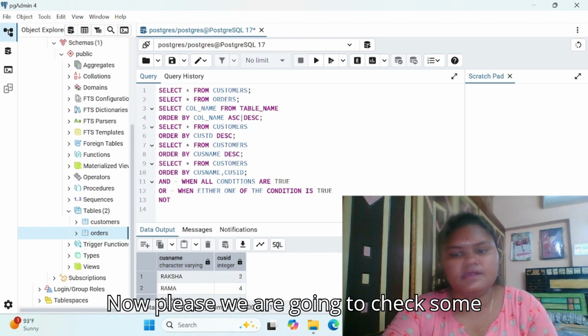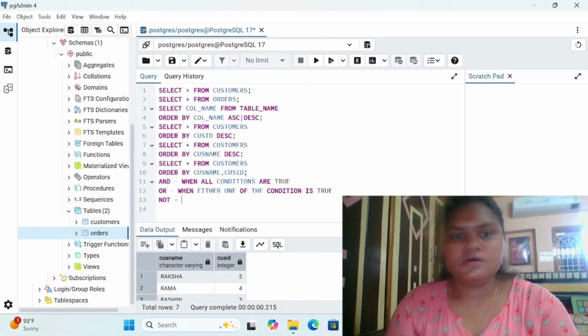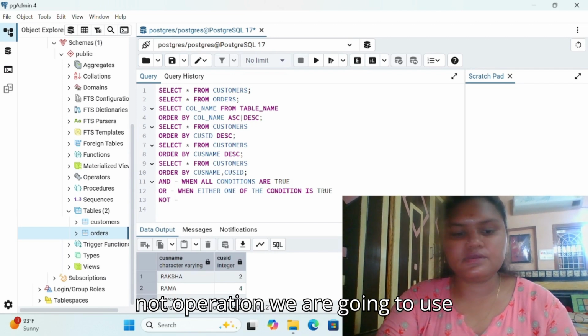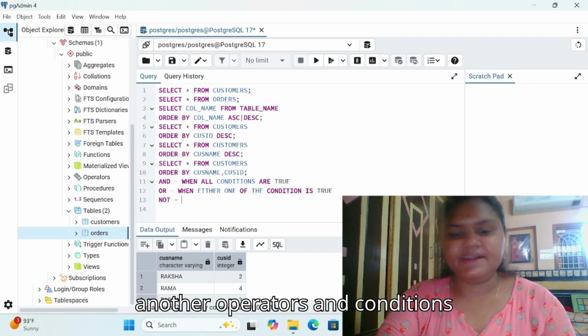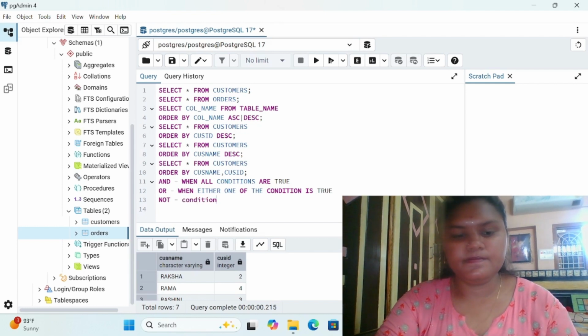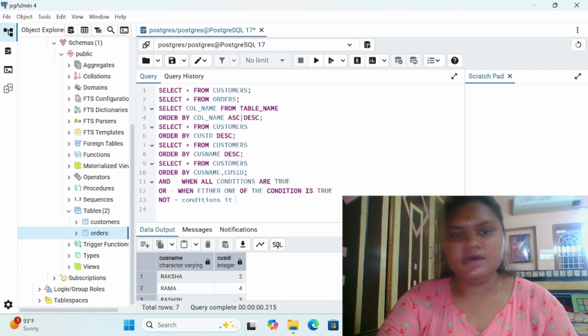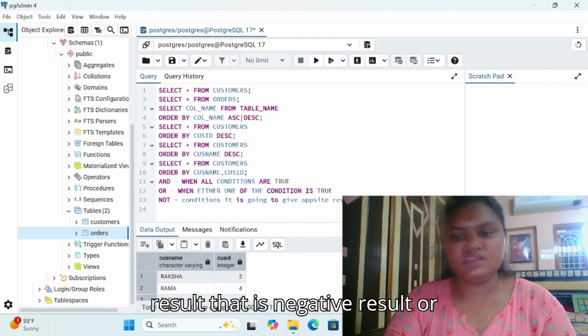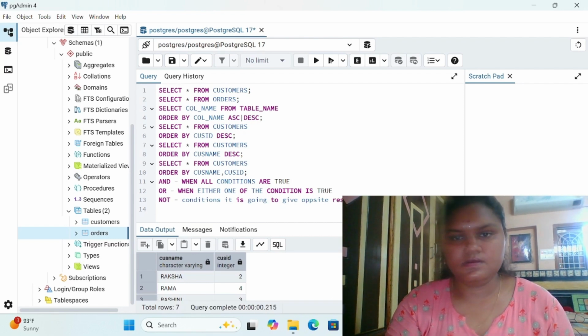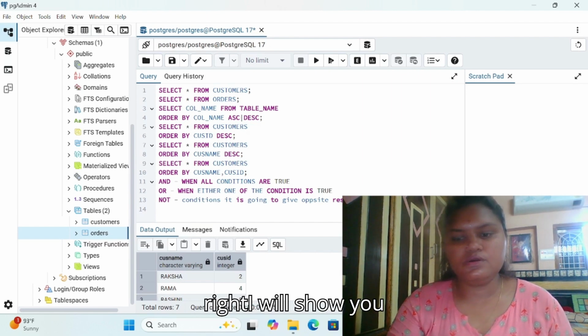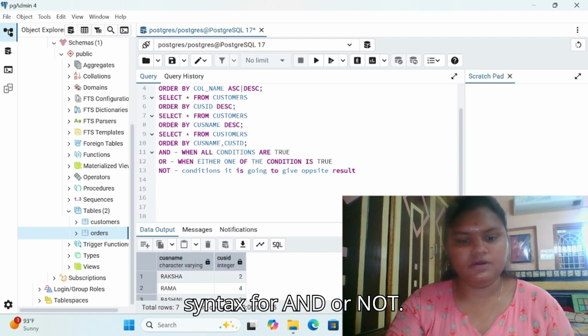NOT means we check some conditions, and with the NOT operation, we use other operators and conditions. It's going to give the negative, that is the opposite result. I will show you the syntax for AND, OR, NOT.